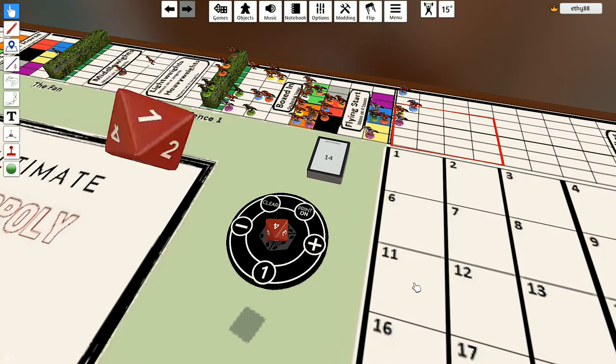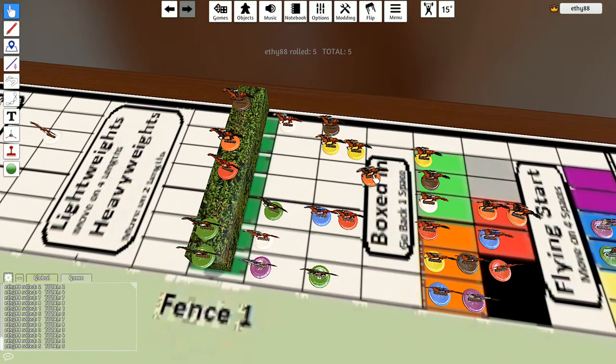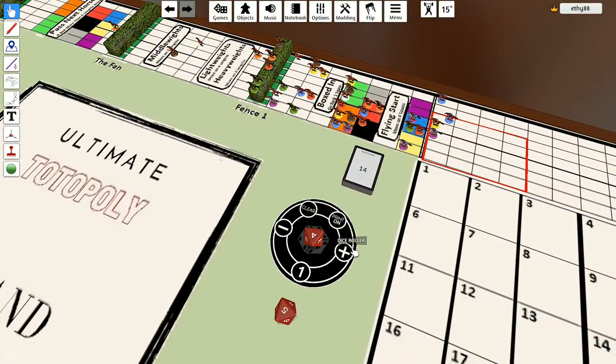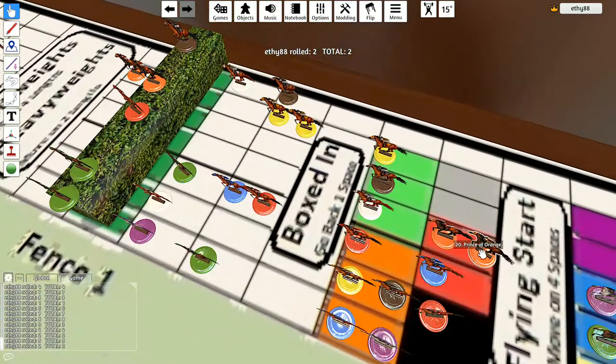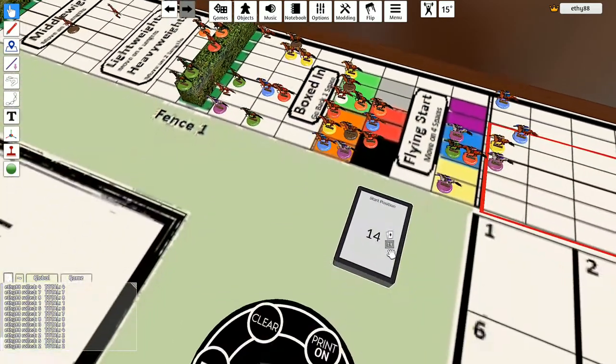Number 19, Crop Duster Kid, goes on 5. 1, 2, 3. There is an opening. 4, 5. Jumps number 1 for the fences. Okay, Prince of Orange gets a 2. 1, 2, boxed in, goes back 1.